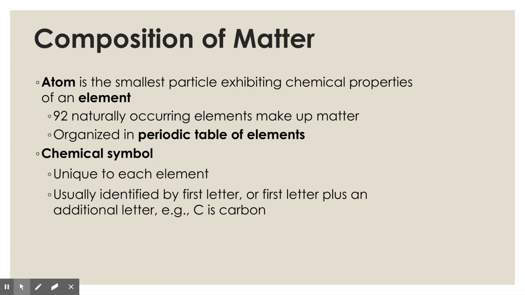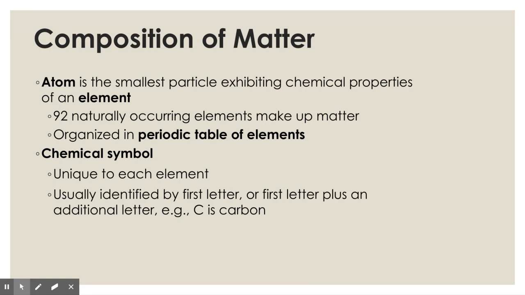What makes up matter? Well, an atom is the smallest particle that is going to show chemical properties. And it's the smallest unit of matter. And if it's an element, then it's going to be a substance that is all the same types of atoms. So an element is something like aluminum or hydrogen. That substance that we call hydrogen or aluminum has all of the same types of atoms in it.